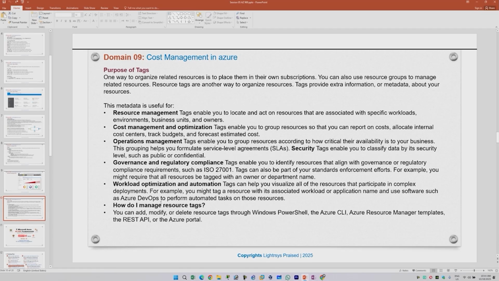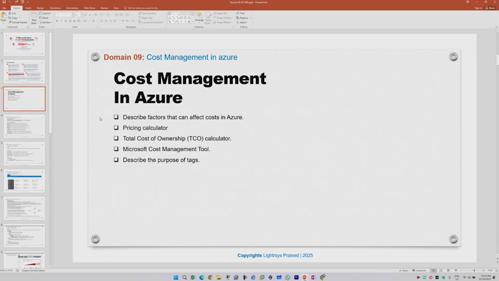For example, you have three departments: an HR department, a sales department, and an IT department, and you have purchased different services for all three departments. But you want to see at the end of the month who purchased more services and who utilized more cost. So you can put a tag on these things. You can put an HR tag on each and every service of HR, and an IT tag on all IT services.